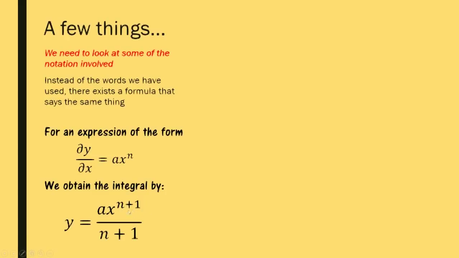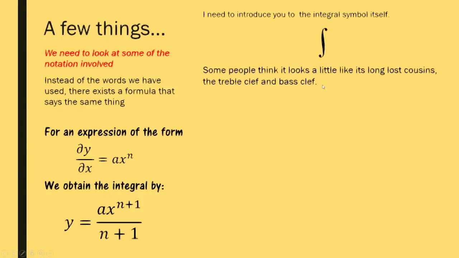So we increase the power by 1, we divide by the new power, and that's all it said. I'm also going to introduce you to the integral symbol itself. That's what it looks like. Some people think it looks a little like its long lost cousins, the treble clef and the bass clef.